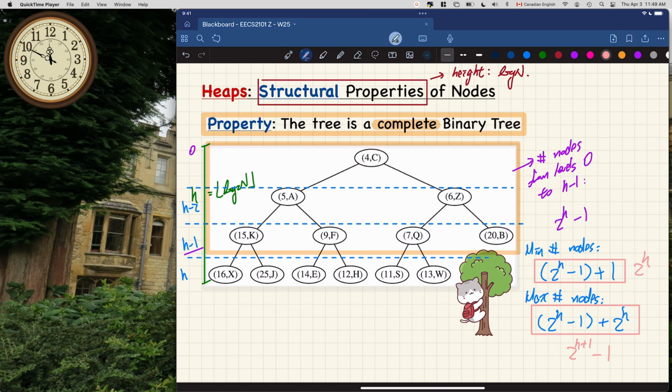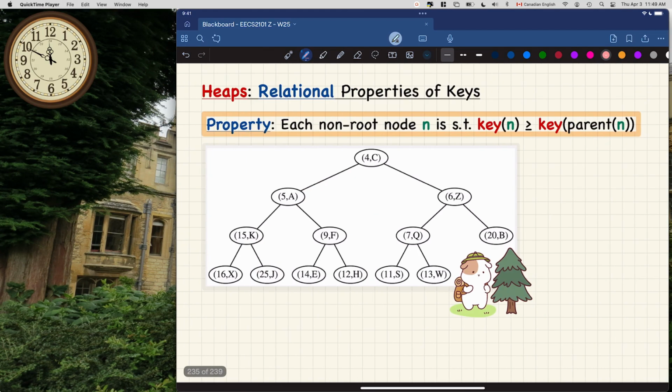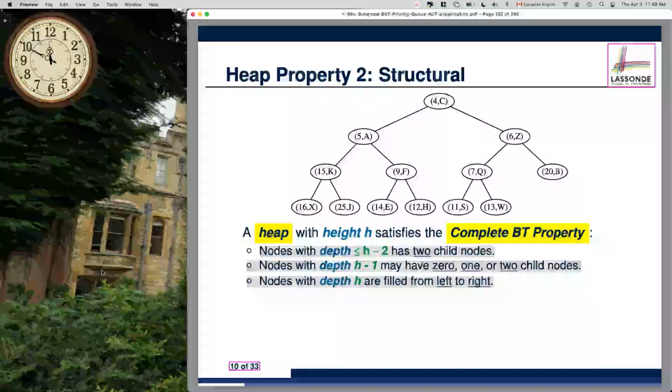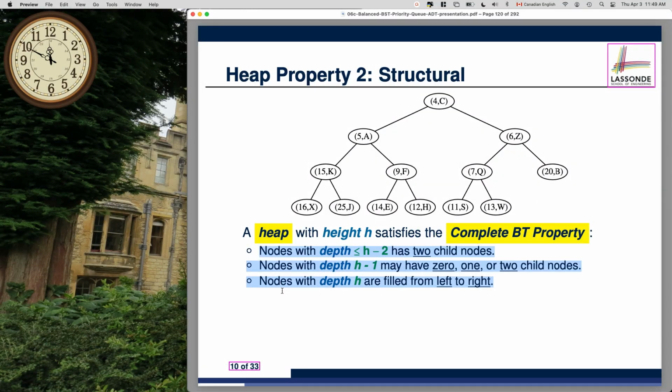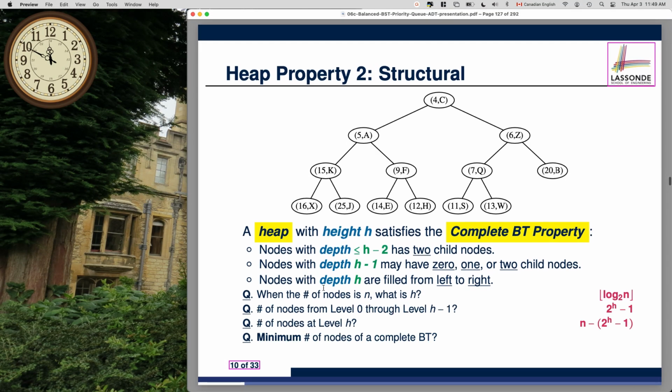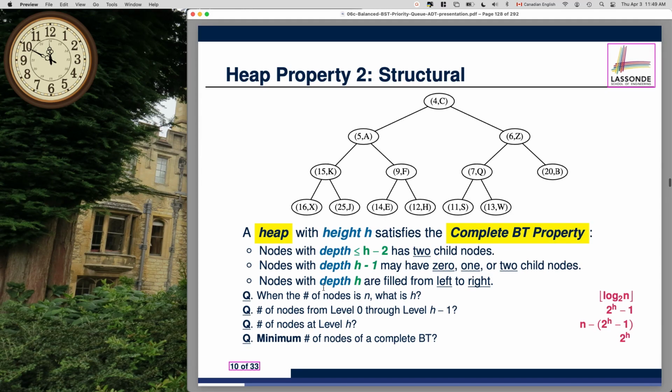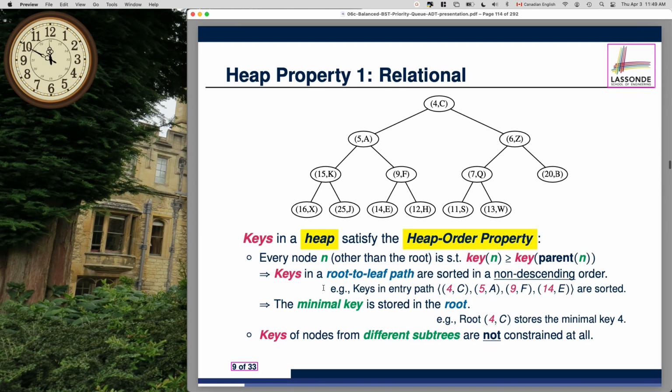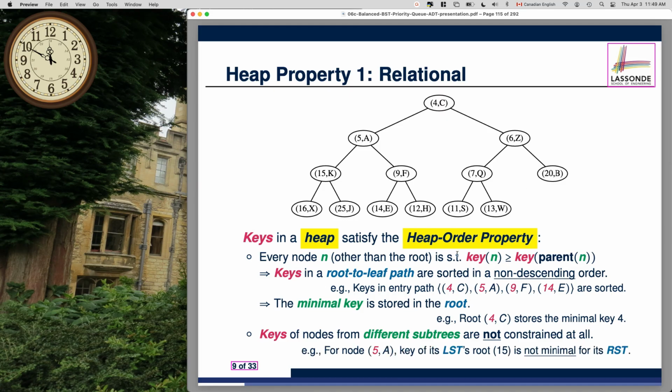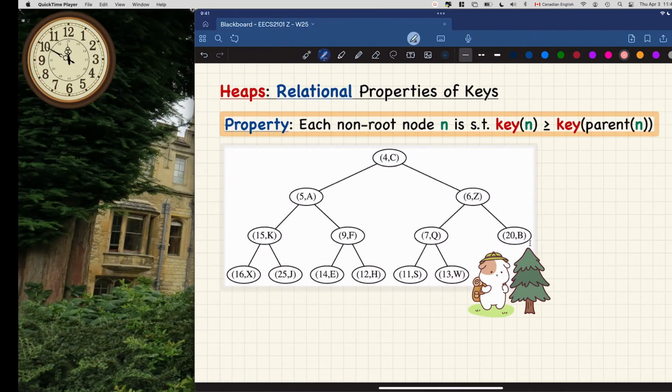Question so far? All right, let's talk about the second property, which is interesting. Let me go over a little bit of slides with you, so when you study for that, you can also know where to go. It should be slide number 9. Sorry, somehow in the slide I swapped the order, but it doesn't matter which one you study first. It's called the relational property, and it's called the heap order property. Sometimes I might say HOP for acronym, right? Heap order property. Let's now go over the heap property by some example.